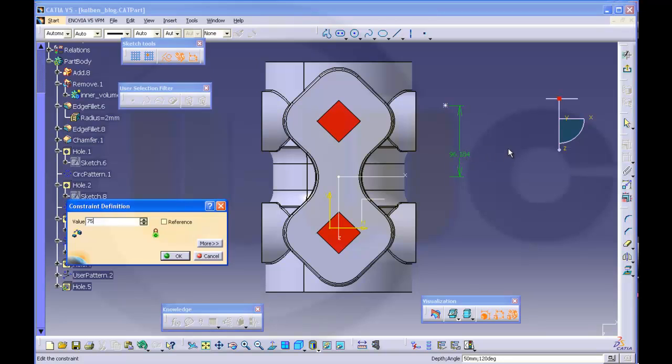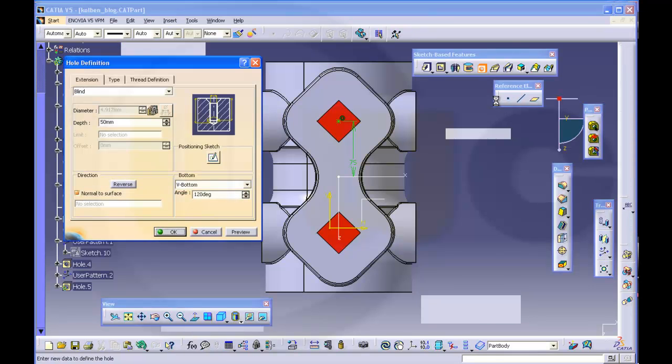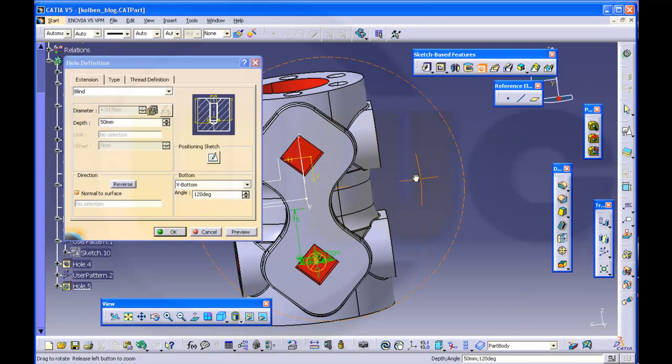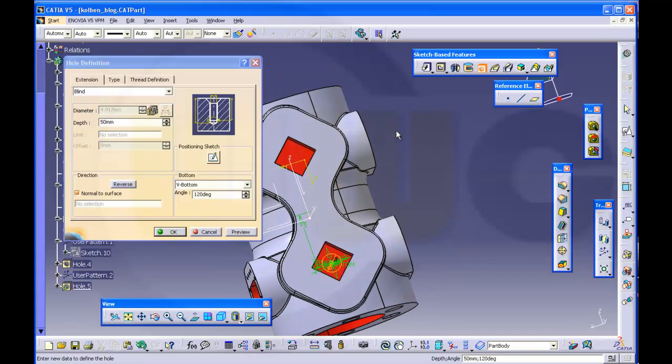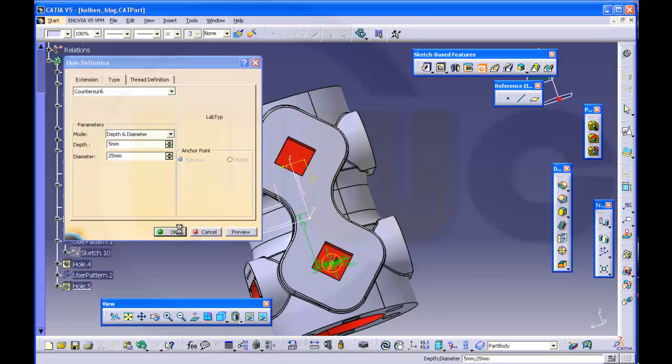This one is 75 and it's right on. Okay. Type countersunk. Diameter 25, it's okay. 15, yeah. Let's take a look, okay.